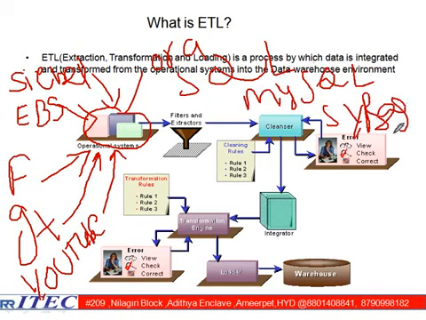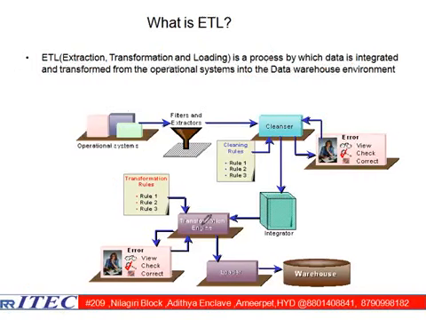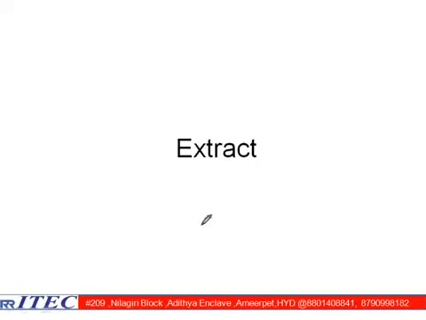Okay, fine. Let us move on to the next one, where we will go into more detail: extract. We understand now that three activities are there. One is called extract, the second is called transform, and the third is called loading. What is the meaning of extracting? We understand briefly that extracting means whatever required data from different heterogeneous operational systems, you are extracting it.